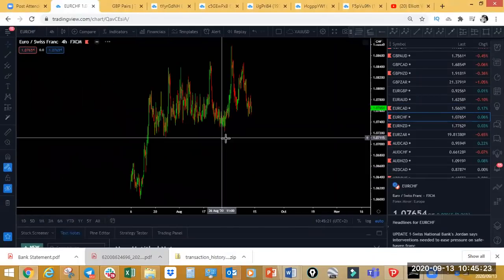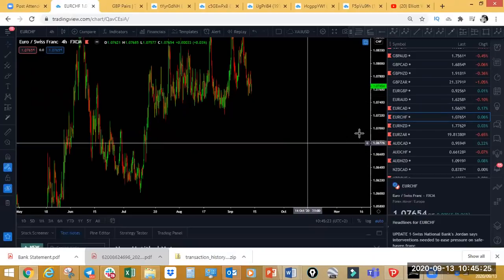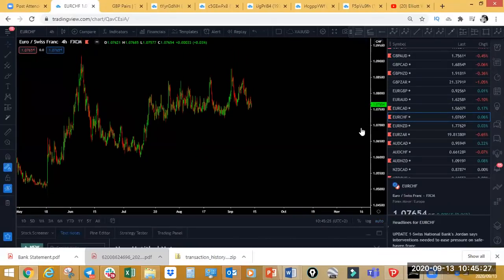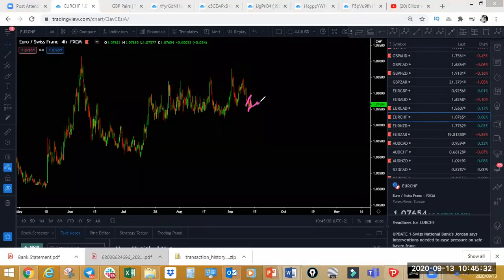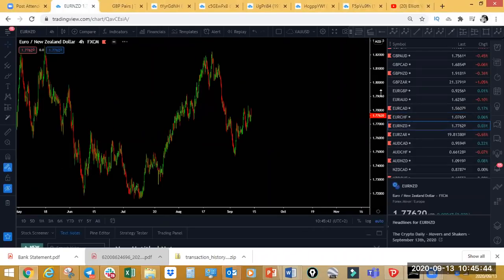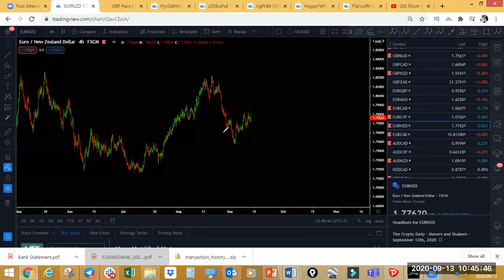I know most of you want to know what's happening next week, not in the next 2 or 3 months. So let's have a look at this one here. It's continuing to the downside. Look for continuation to the downside here on EURCHF. Right. That's EURCHF, Euro New Zealand. Euro New Zealand. We took a trade here. We got this 100 pips to the downside, has now pulled back again, giving us a deeper corrective structure. So we're watching for this corrective structure to push down.